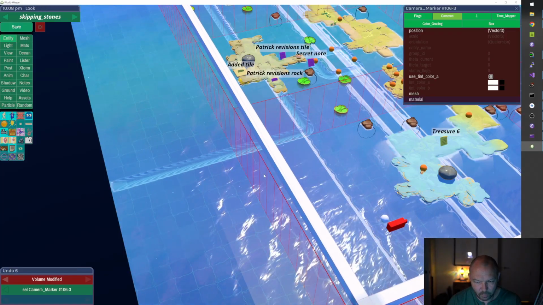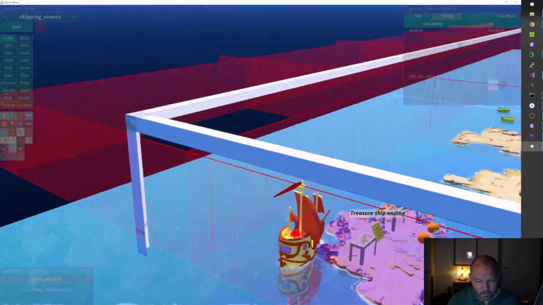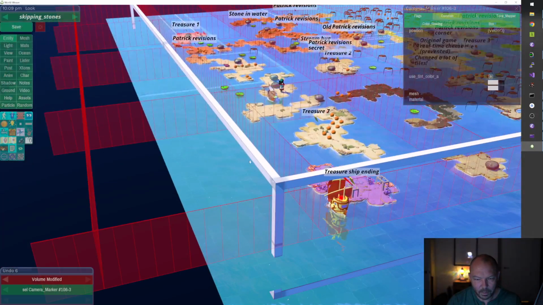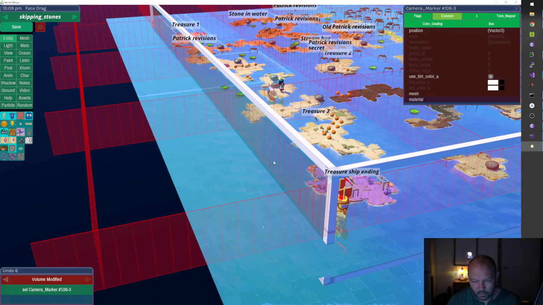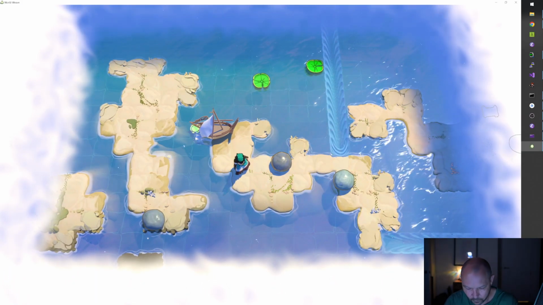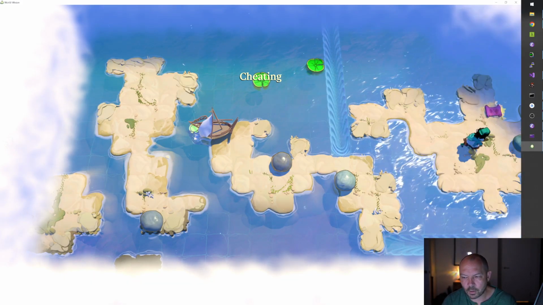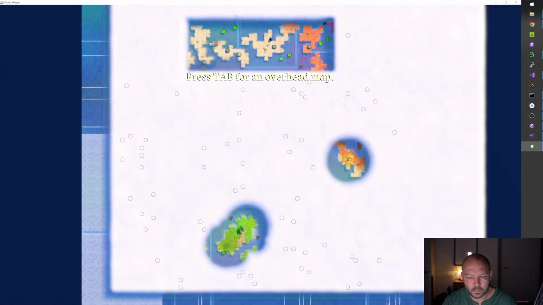Screen boundaries. All right. Boom. Okay, so run. Okay, that's working better.